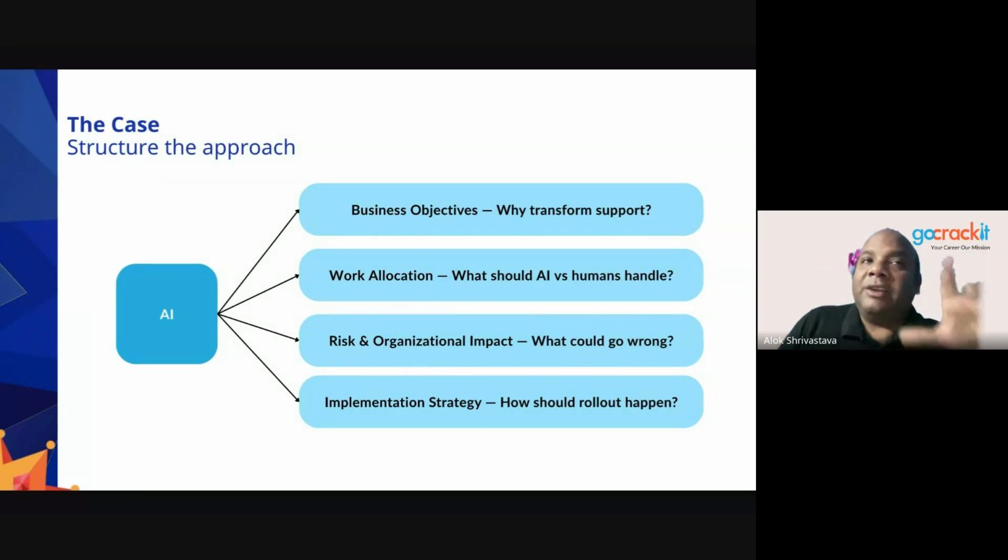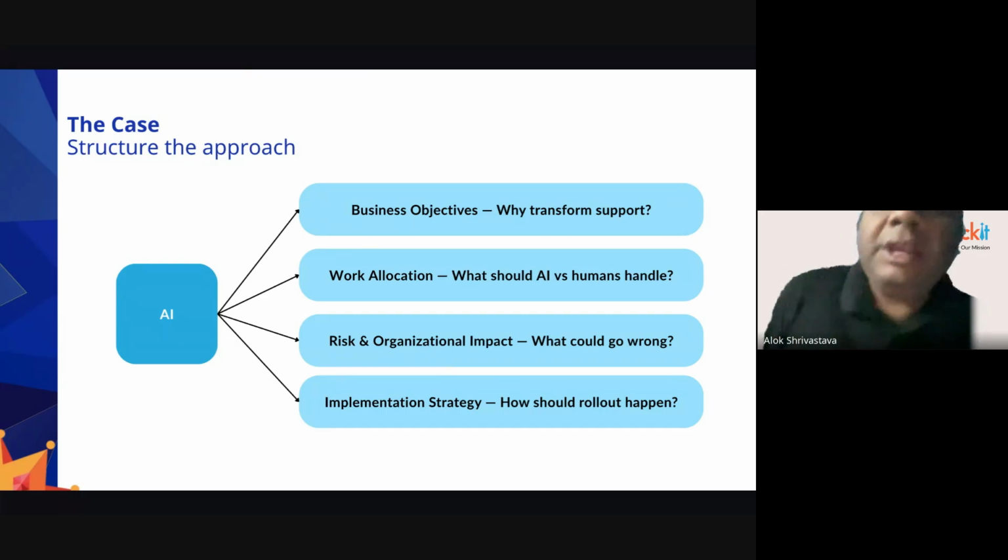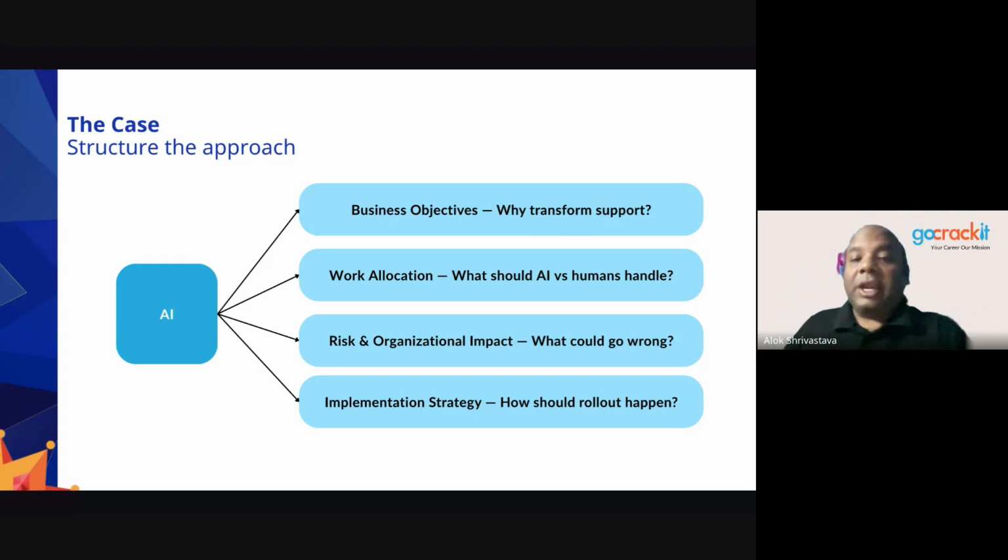Risk and organizational impact. Anytime you're doing this kind of transformation, you should definitely analyze the risk. What is the risk and what is the organizational impact? In this case, this is even more important because it might involve AI automation, and hence it might affect the layoffs. It might affect the organizational human resource strategy. So it is very important that you analyze this. And then implementation, again, a very important part for any digital transformation, in this case, AI customer service. Keep in mind how would you implement? Let's see these factors in a bit more detailed way.